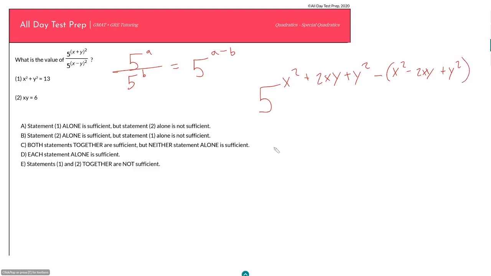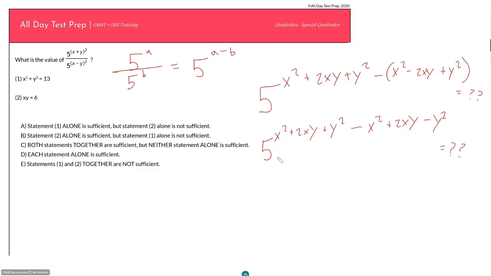When we start simplifying this, it would be x squared plus 2xy plus y squared minus x squared plus 2xy, right? Because we have a negative times a negative, plus 2xy and minus y squared. You have to remember also, this is our question, right? And so I always like to put little question marks so I remember. Rephrasing my question here, this isn't information that I was given.